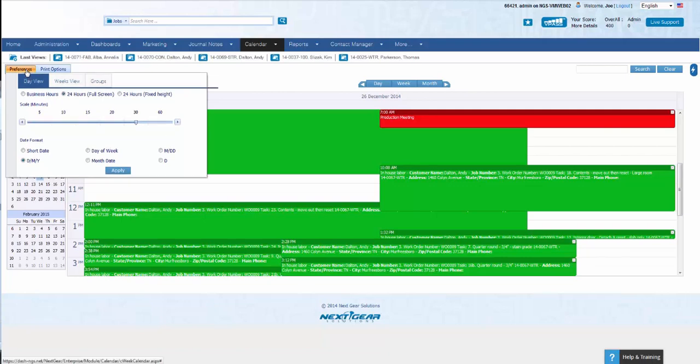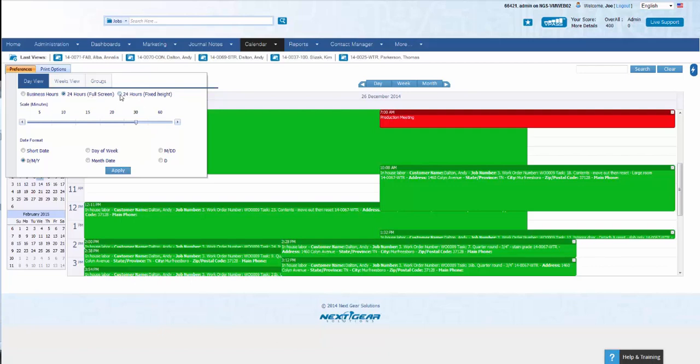All right, so the first thing that we have to decide on is what hours do we want to appear. I can just show the business hours, which will be established by your administrator inside of the administration tab. I can do 24 hours full screen or 24 hours fixed height. Basically, this is how much real estate of your screen do you want this to take up.